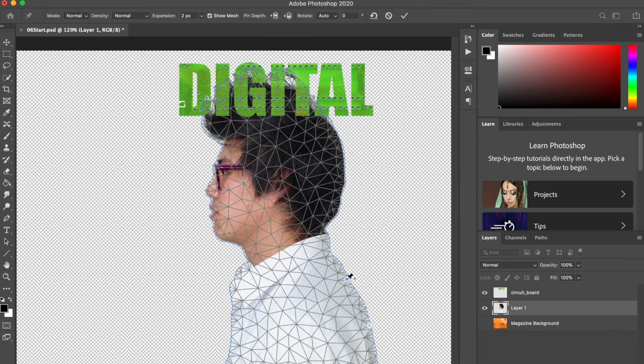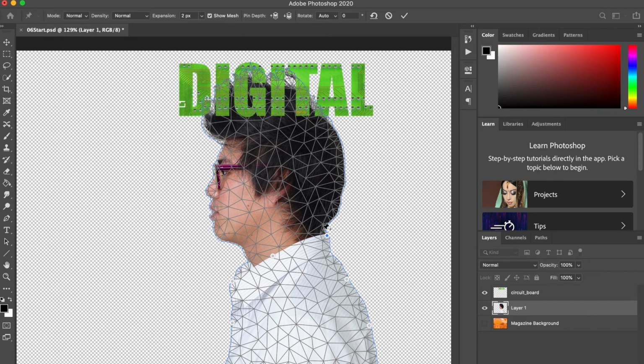You don't want to use too many. You want to make sure you have one right here at the nape of the neck, because that's where you're going to put his neck back. So I'm just going along the edge of the shirt, and that should be pretty good. Now if you have too many pins, you can just simply click on it and hit delete. If you select it and hit delete on your keyboard, it will disappear. But if you have it selected, and at this point we're going to bend the neck back a little bit.